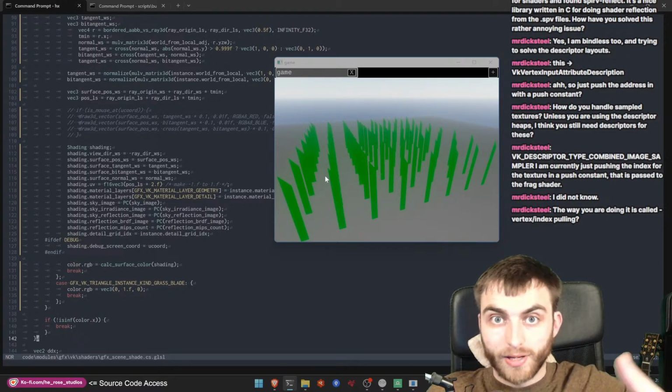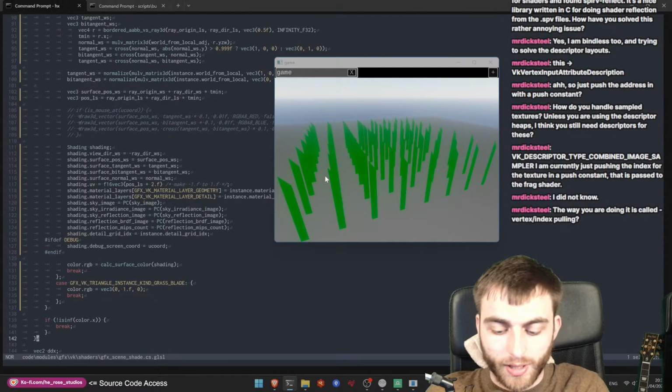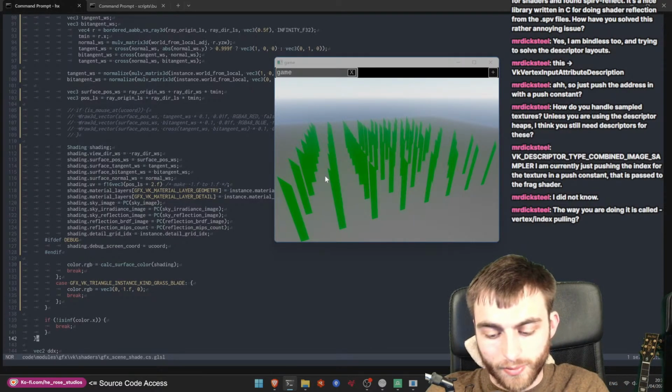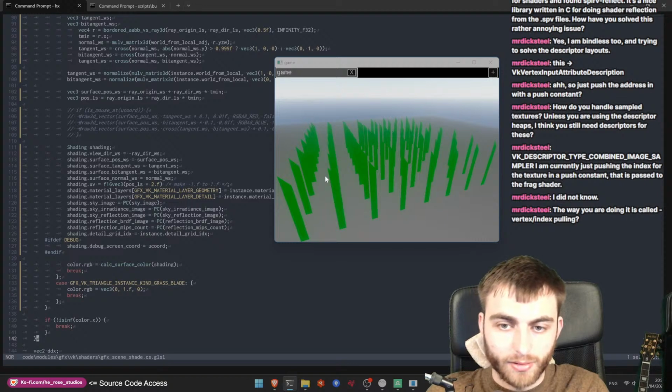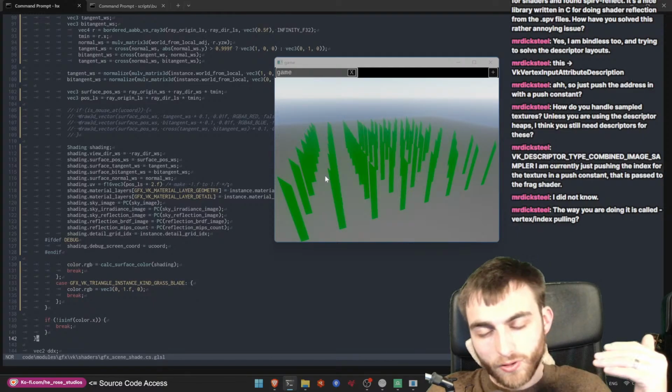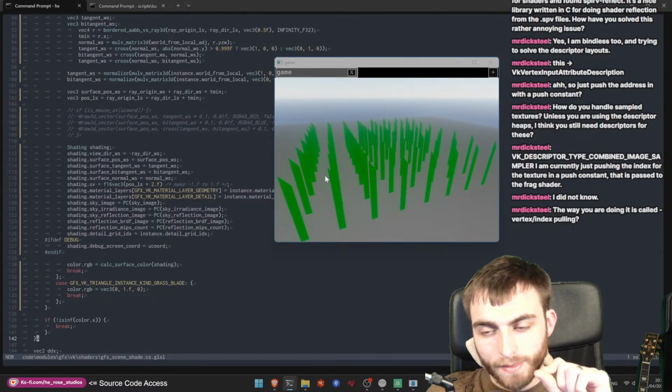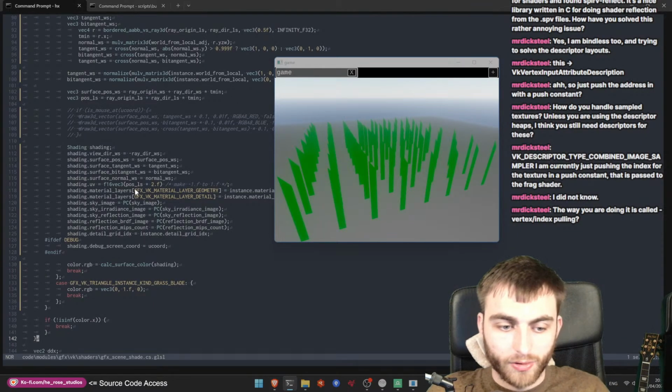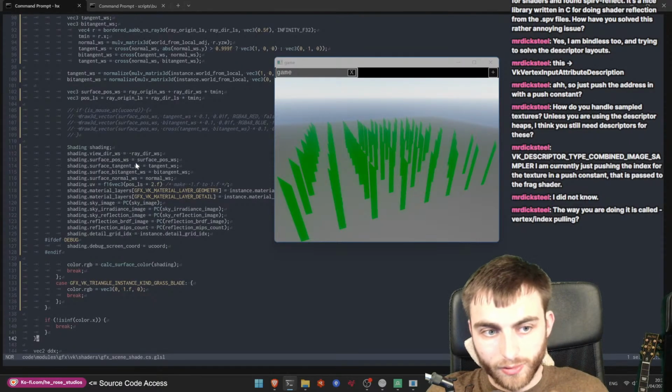It's a 4-layered visibility buffer where each channel is a layer and each pixel is an object ID. And then in the scene shade, we reconstruct all the things we need to do shading.